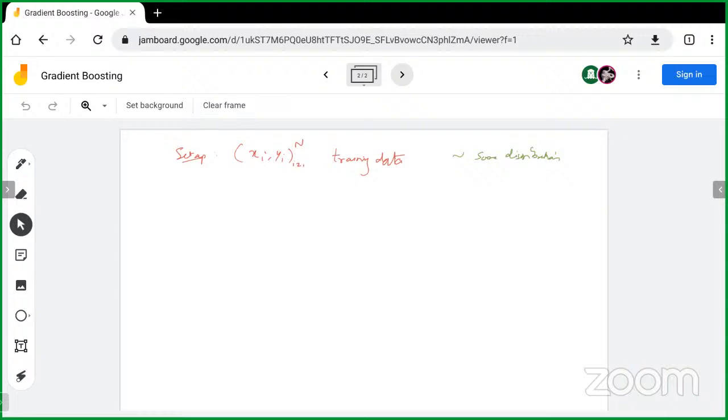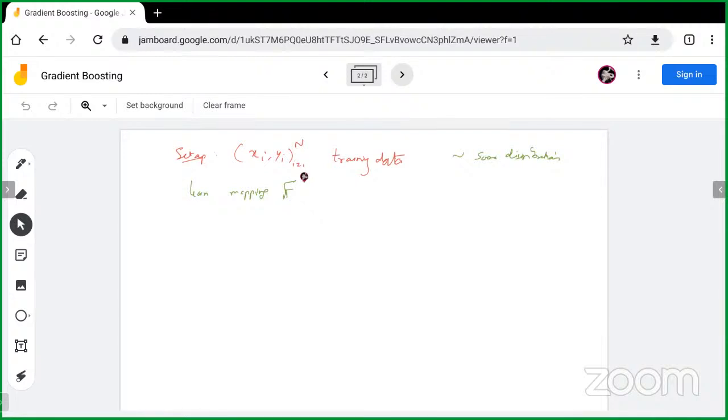And again, you want to learn a function which maps x to y. So you want to learn the mapping f. That's the big picture, and possibly you want to learn the optimum mapping. So let's call it f star.